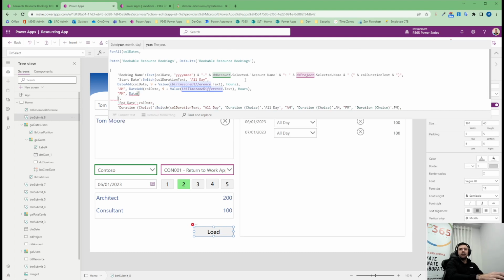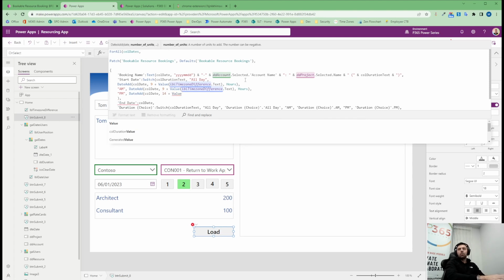We're going to date add, we're going to add more now. So rather than 9, we're going to start at, I don't know, 12, 1. So 10, 11, 12, 1. So let's just do 14 plus the value of that label.